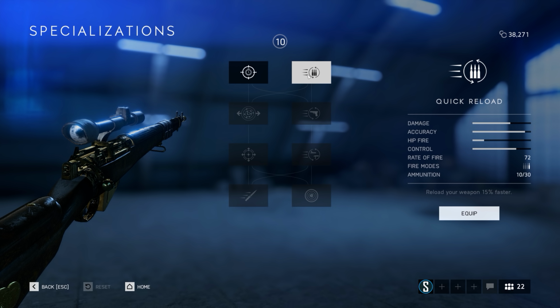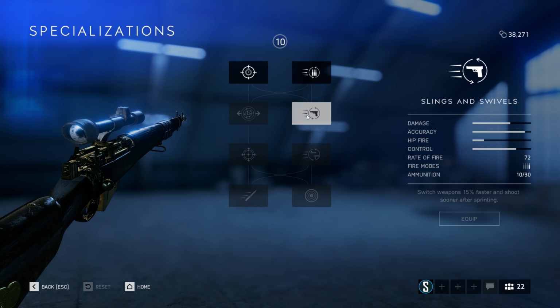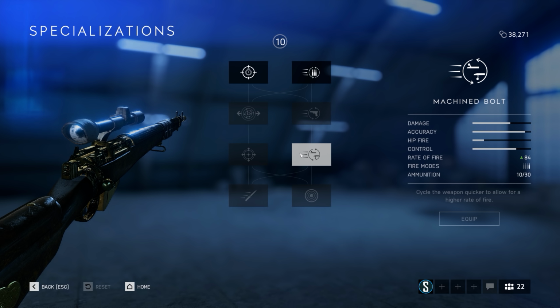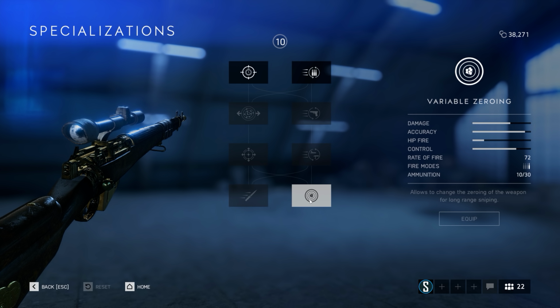Quick aim for 33% faster ADS time, quick reload for 15% faster reload times, custom stock for reduced min spread while moving and aiming, sling and swivels for 15% faster weapon switches and ADS time from sprint reduced by 16 milliseconds, lightened stock for 60% faster movement speed while aiming, machined bolt to increase your rate of fire to 84 rounds per minute, bayonet which can come in handy in close quarters, and finally variable zero, which will allow you to zero your rifle at 60, 150, and 300 meters.